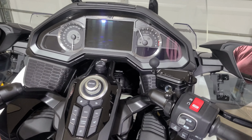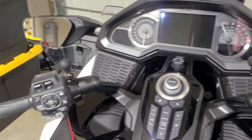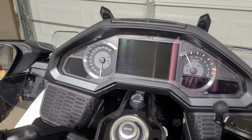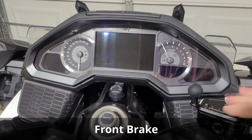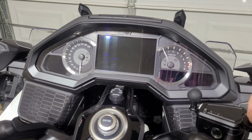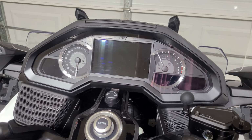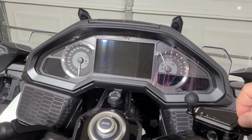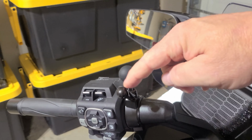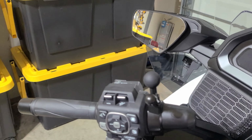Okay, as you can see, I have a variety of PANICAL attachments on my handlebars, and I will start with, you have your clutch reservoir cap, which you can put a ball mount on, and you can also have a 1/4 inch, I believe that's a 1/4 inch screw to adjust, and it's all put right there. And then over here on the left bar, I have an extended ball mount, and then of course the regular 1-inch ball mount there.